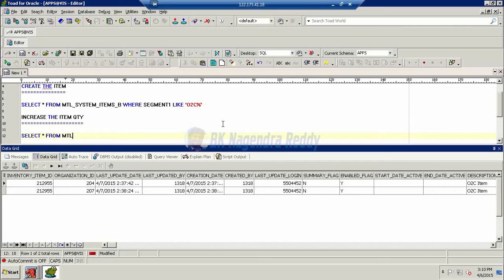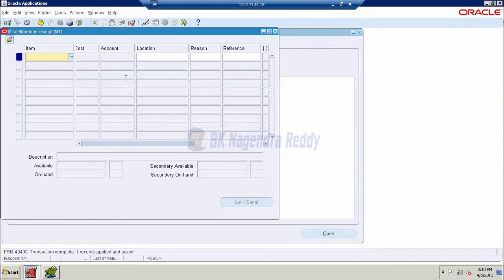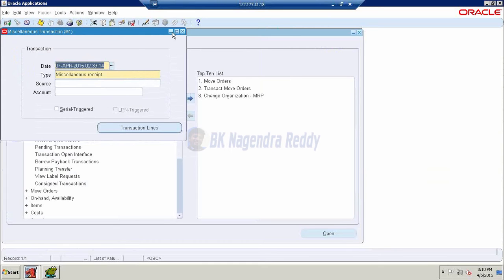Select star from MTL on hand quantities detail, where inventory item ID equal to 212955. So it clearly shows how much quantity is available in our inventory, and we can also check it in the front end application.